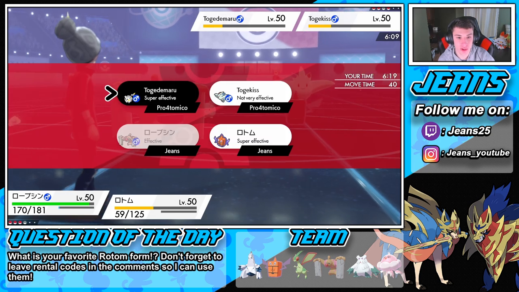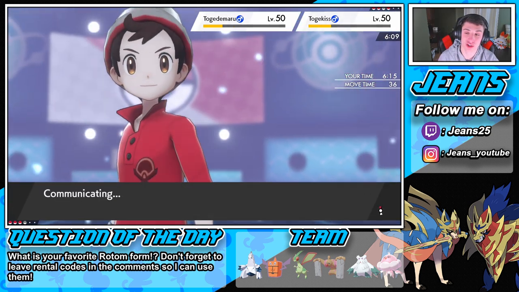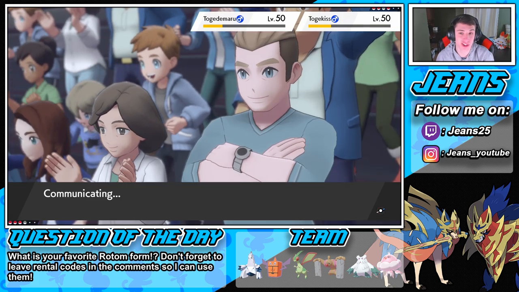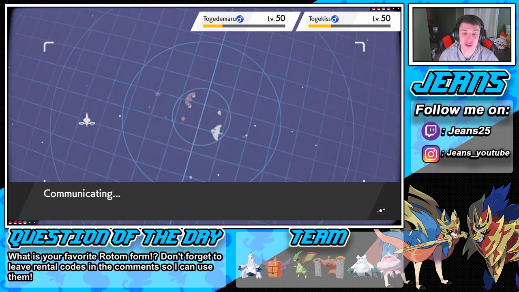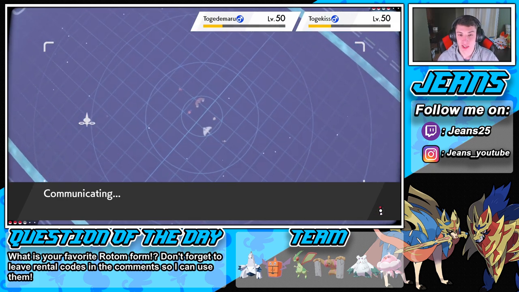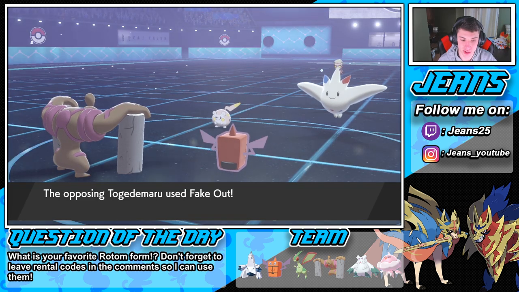Mach Punch and Togi? Yeah. He's probably going to fake us out. I'm just going to go for another Blizzard because we are Scarfed into it. I still have my Dynamax, which I'm saving for our Flygon. We will use it this time. I will make sure of it. But let's see. That Togedemaru is probably going to go first. Fake out should go over. Mach Punch. Yeah.